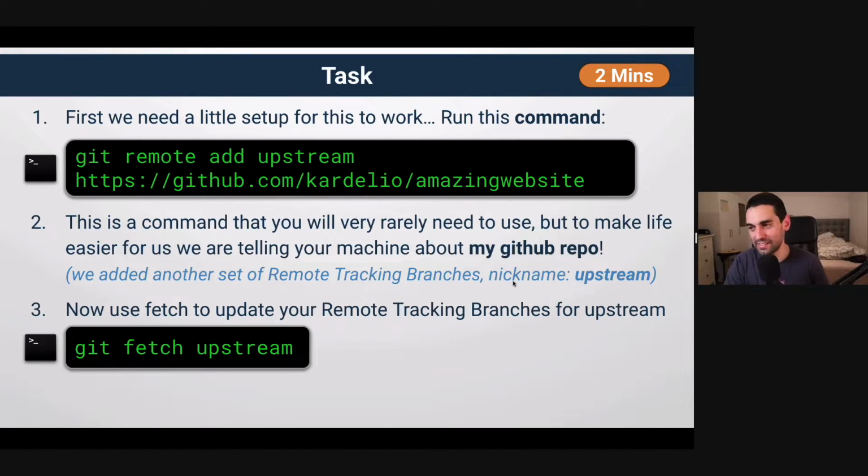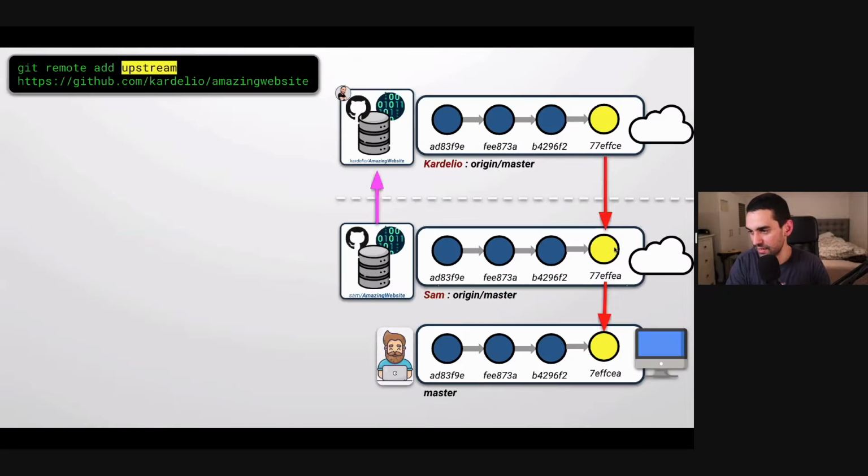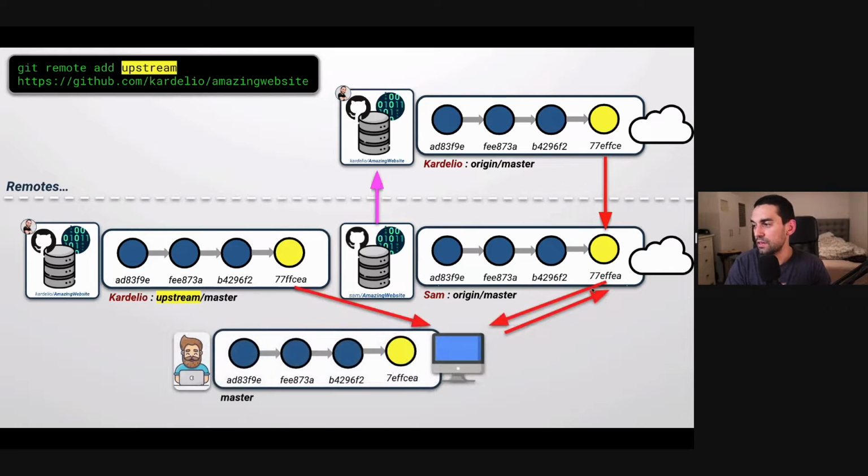Remember I said in that diagram, there are two arrows for origin, because you own it and have permissions, but only one arrow for upstream because it's mine. Something that we'll test in a second that I'm 99% confident of, but this is a live demo and things always go wrong, is if one of you just wildly pushes to upstream master instead.